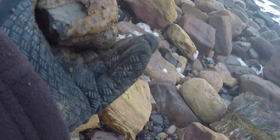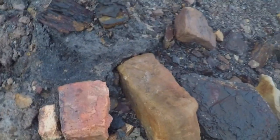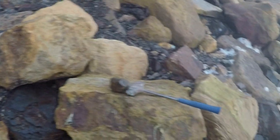Oh, look at that, it's like an ancient fossilised ham joint. I feel it's probably a belemnite. I will give it a crack. I'll show you if there's owt in it. I did see this though. That's better. There we go. It's actually a double dack. I think there's a tiny one in the end there. But yeah, that's definitely in there. I can see the ribbing going all the way around. That's nice. So let's see what else here. But yeah, I'll give that fossilised ham bone a bit of a crack. See if there's owt in it.